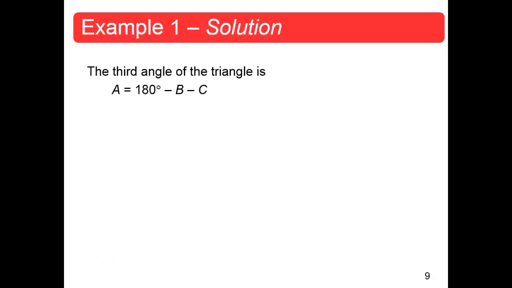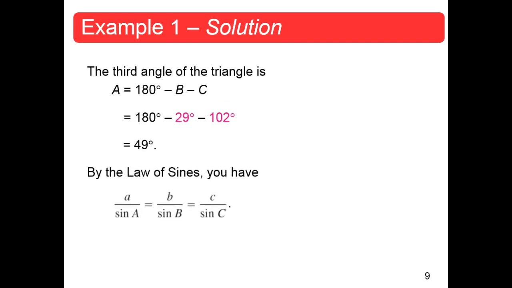First thing they did, calculate that unknown angle. If you know two angles, you can always get the third. So get that to be 49 degrees. Excellent. Then you have enough information to use the law of sines. Now, y'all chose to do the sines on top and the sides on the bottom. It doesn't matter. Whichever you set up, use throughout, though. At least each step.